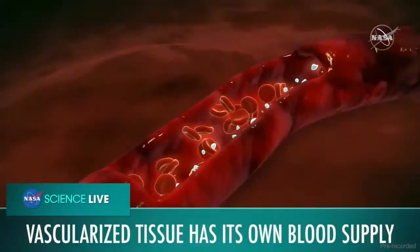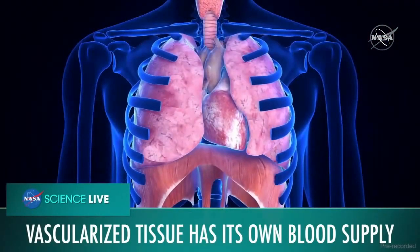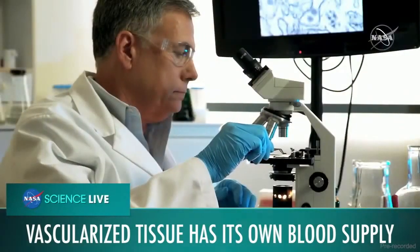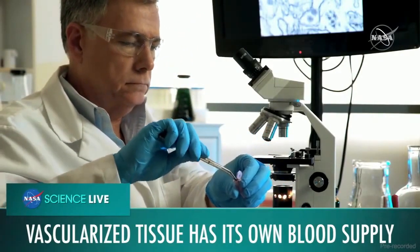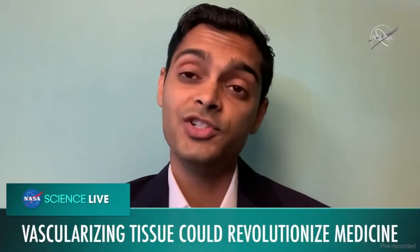Certainly. Well, vascularized tissue enables tissue in general to get bigger and better. Blood vessels supply the nutrients and oxygen that all tissues in the body need to grow and function appropriately. And so if we want to better understand how the human body is actually functioning, we want to engineer true vascularized tissues outside of the body.